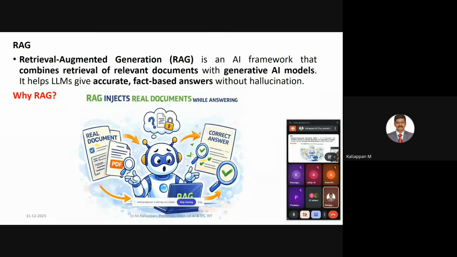See this picture, RAG injects real documents while answering. Based on the documents, our LLM is trained. Then we give the prompt, and it gives the correct answer. So this is the main objective of RAG.